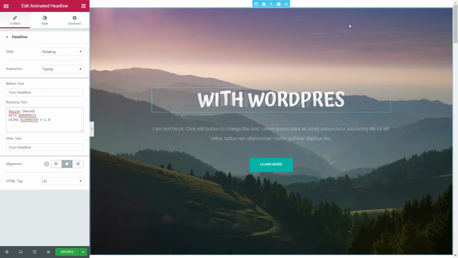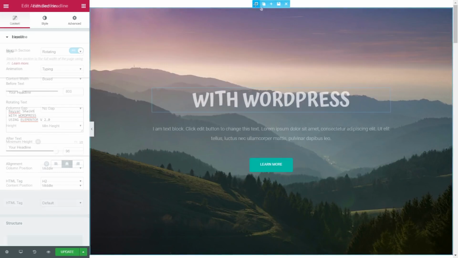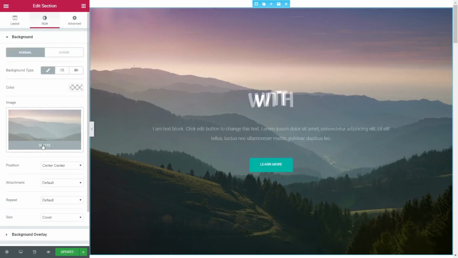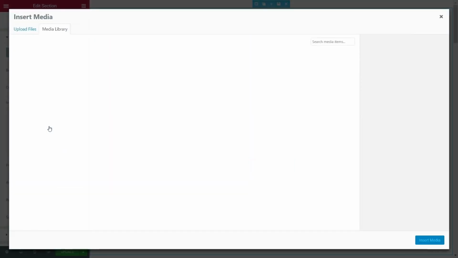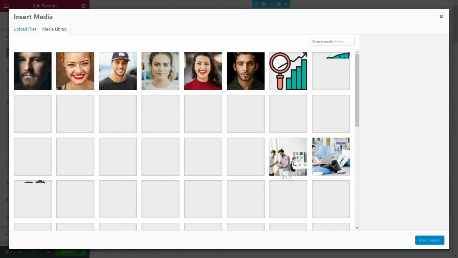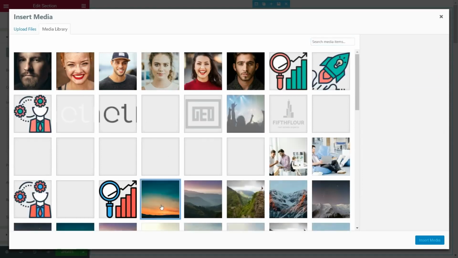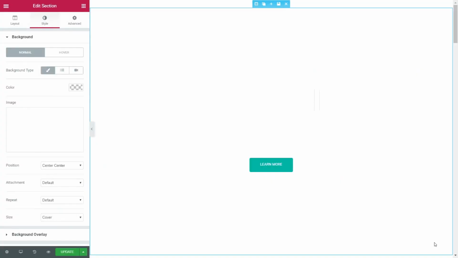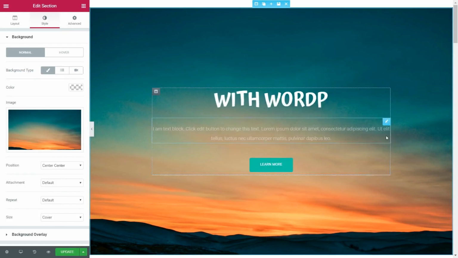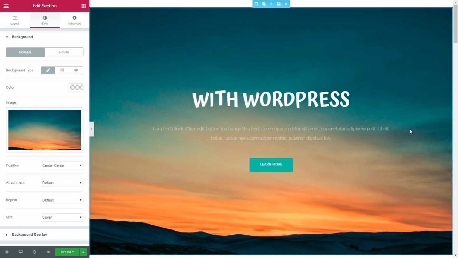And suppose you want to change the image in the background. You click over here, you go to style, because that will come under styling. You have this image over here. You just delete this image, click on this plus button, upload any new file that you want, and you just upload it. It is that simple. So let's see how to do that. Let's upload maybe this image this time. Select this image, click on insert media. Now as you can see, the image is totally changed, and this is also looking very beautiful. So this is how easy it is to create a website using Elementor version 2.0.